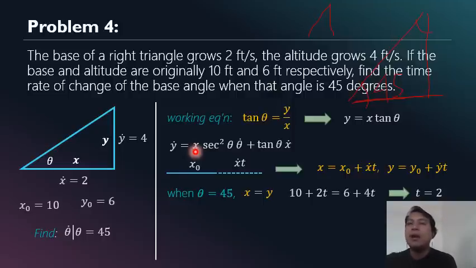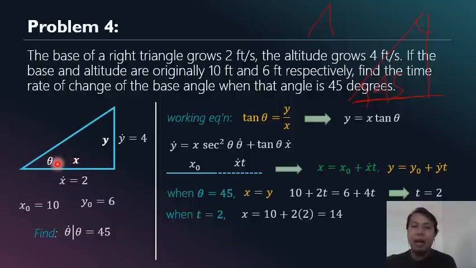No? Okay, so alam naman natin ang hinahanap talaga ay itong theta dot. Pero bukod sa kanya, dapat makompute natin yung x. At eto na siya ngayon. Ano yung x? That's xo, which is 10 plus 2 times t. Kung saan ang t, kapag 45 degrees na yung angle, ay nasolve natin na 2. No? So 10, plus 2 times 2. That will give us how much? Eh di 14, no? So, this is now the length of the side of the triangle at the instant na 45 degrees itong angle na ito.